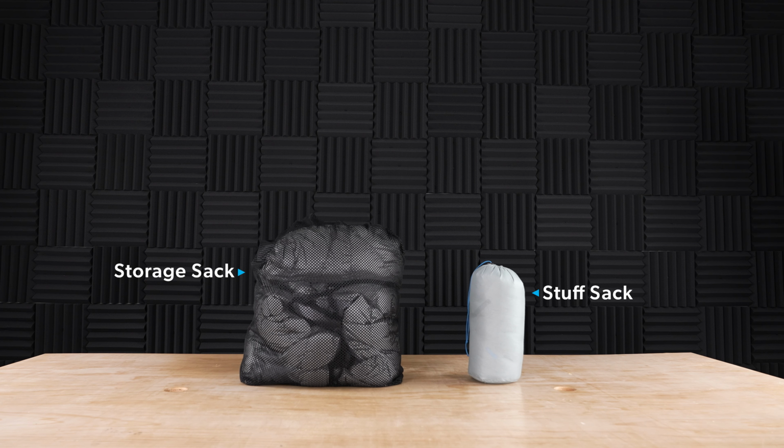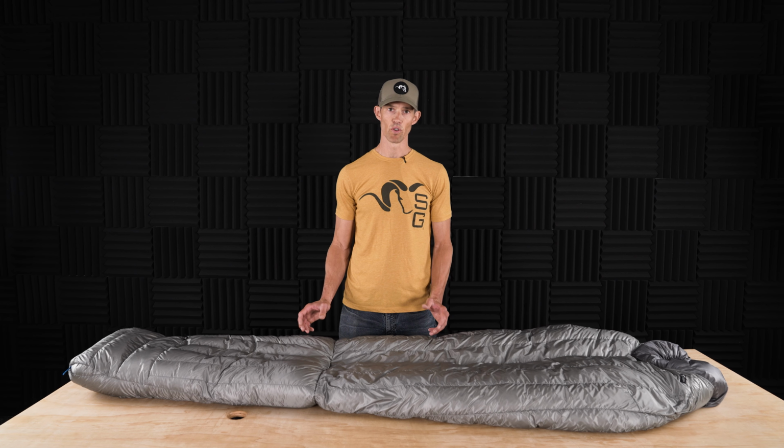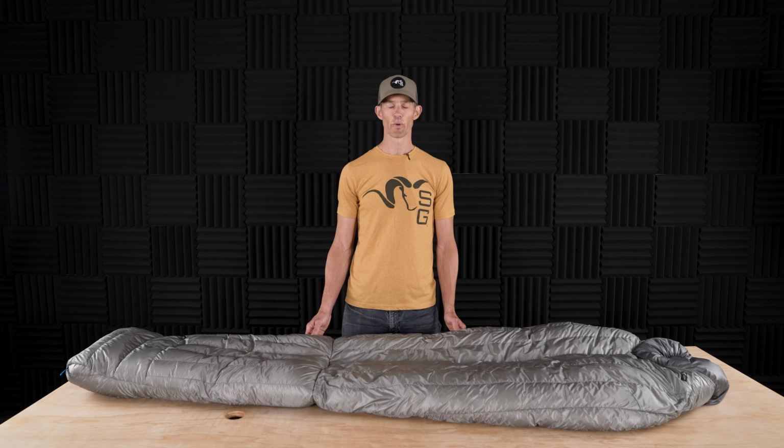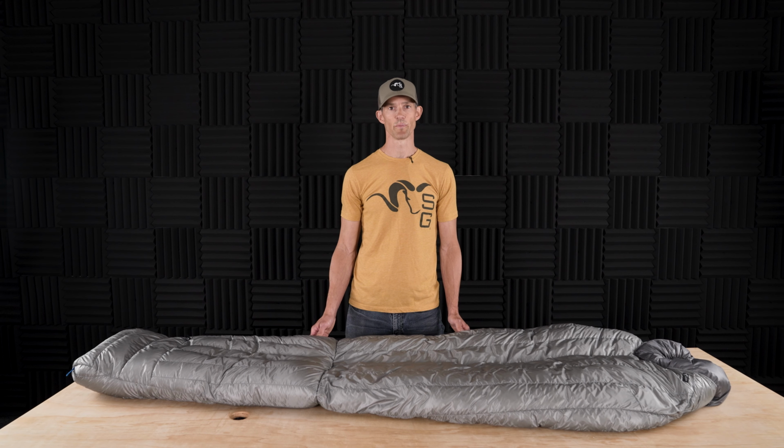The quilt comes with a storage sack and a stuff sack. However, we suggest if you want the smallest volume possible to use a 6-liter extra small compression sack. Now we're going to take you through installation onto a sleeping pad.